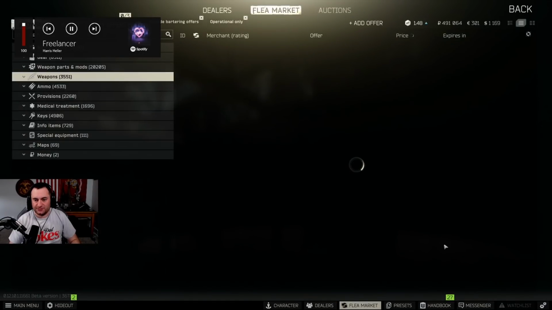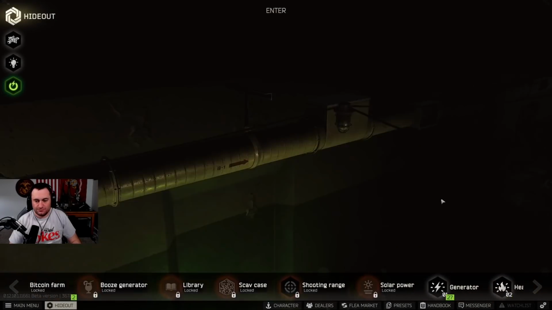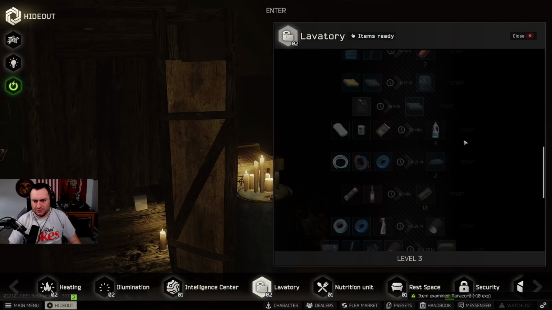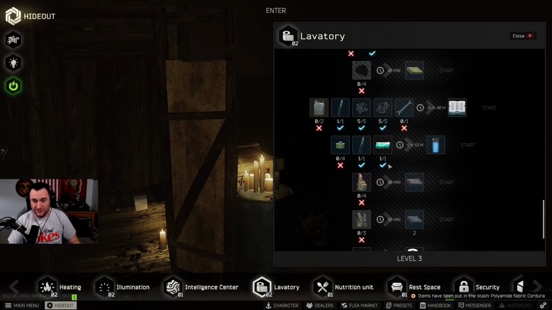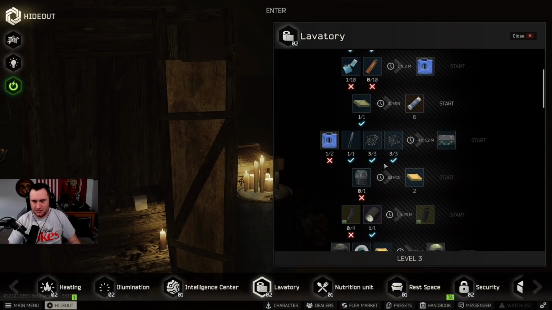Not very far. 5,000. Cycle the hideout. Oh, look at that. We got her installed. Be good to go. Yo, what do we craft now, fellas? Huh? What do we craft now?